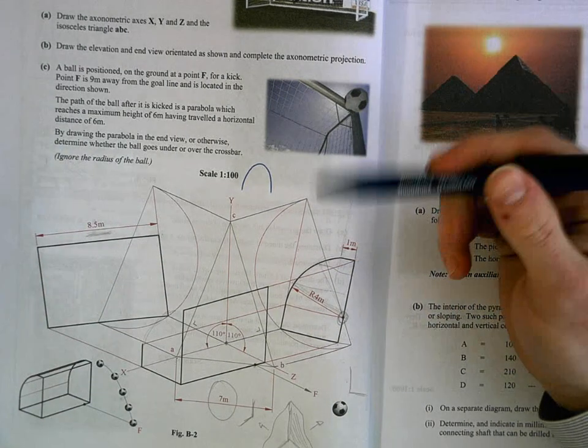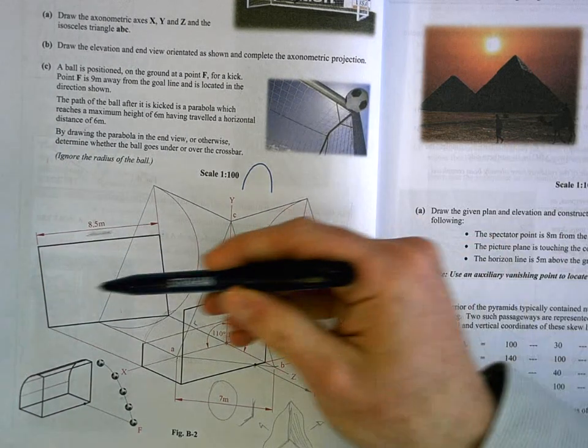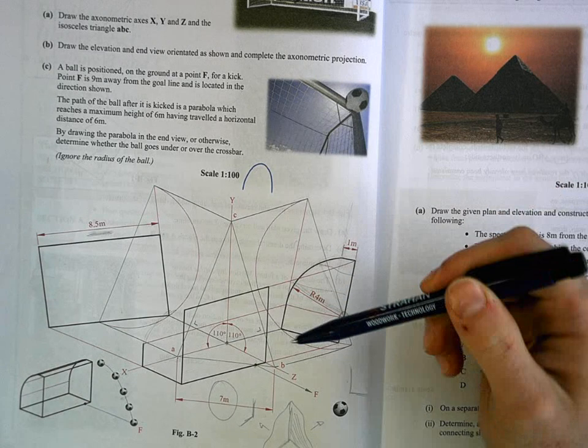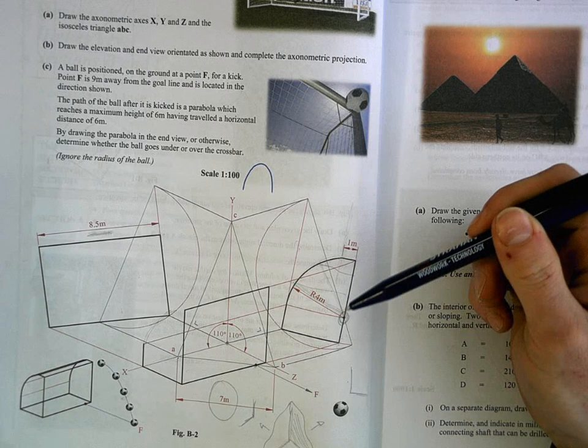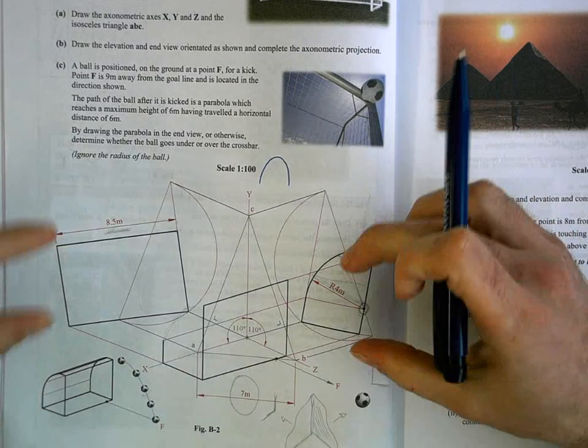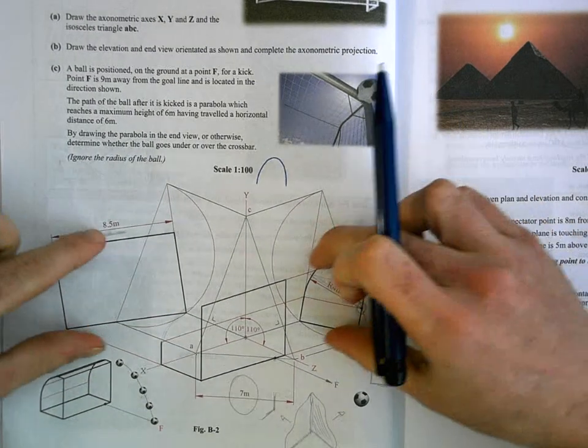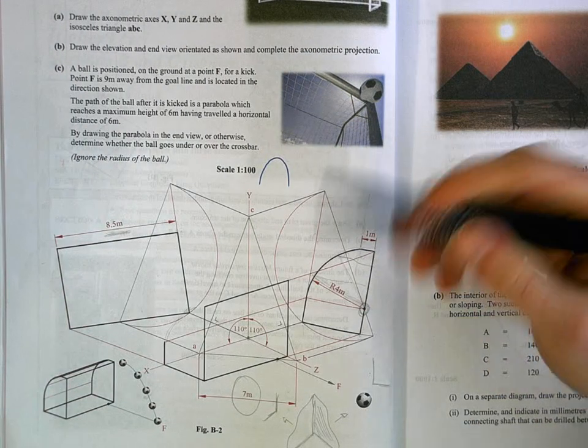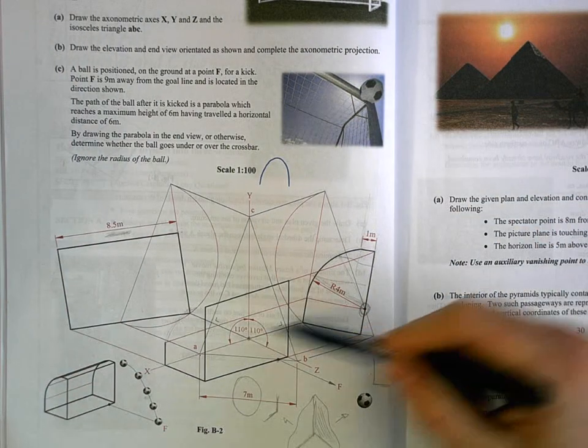So all that's involved after that is drawing both views on the left and the right. And there's a little bit of work in that, but you get through it. Again, they'll give clues for heights that are missing, etc. And we can go through that in a different video. But once you have those done, you just bring them back down towards the center of the drawing. And you're looking for where common points cross over each other. And you get a 3D graphic in the middle.